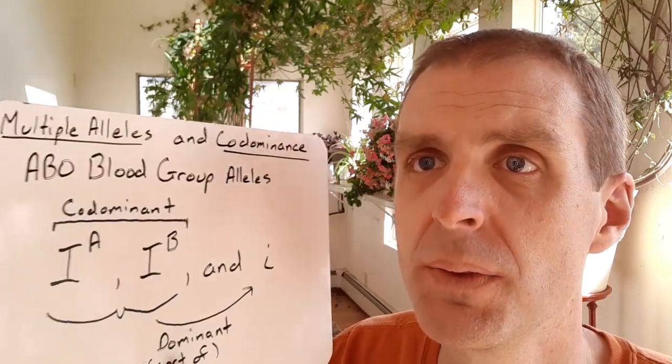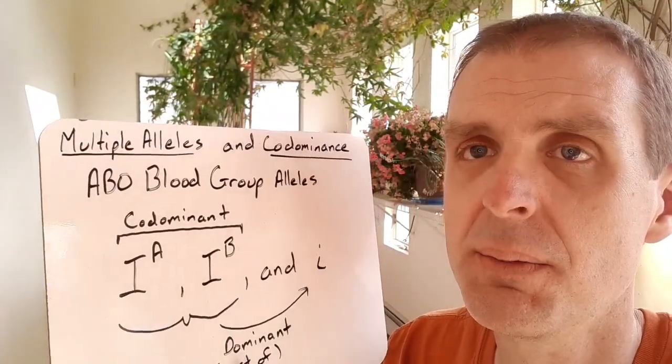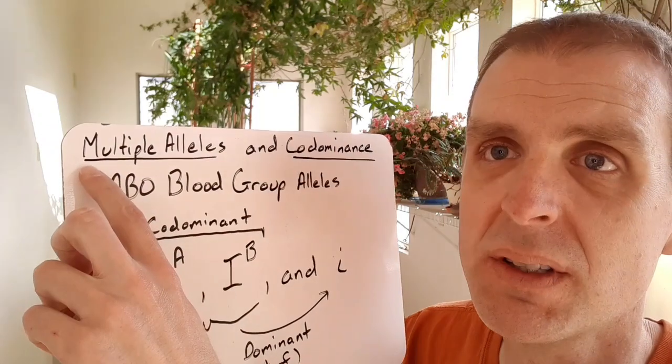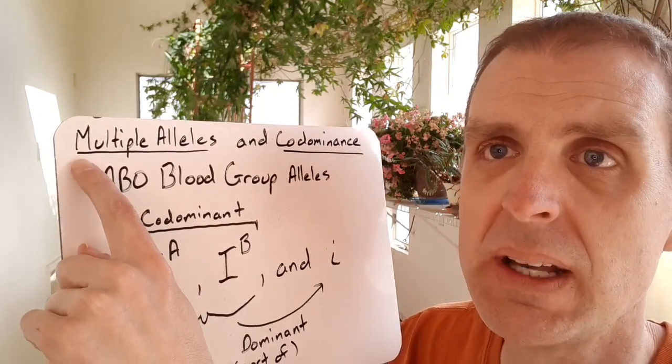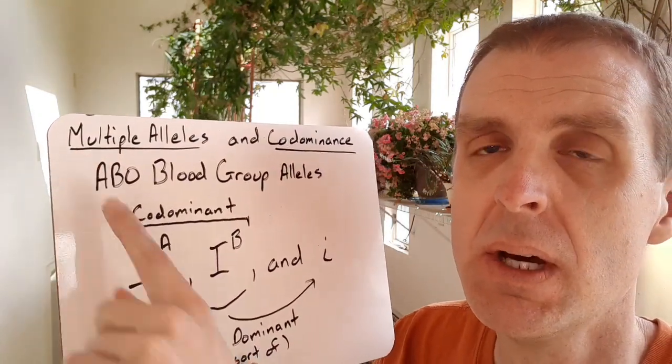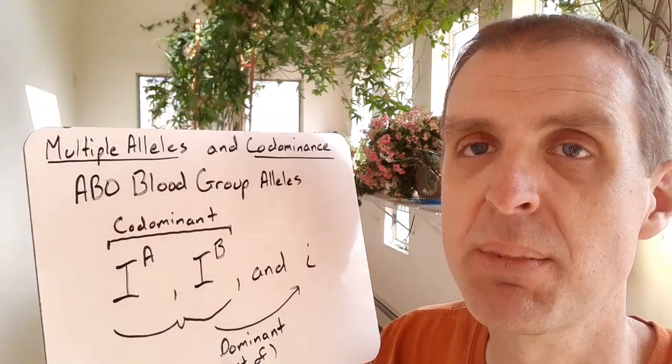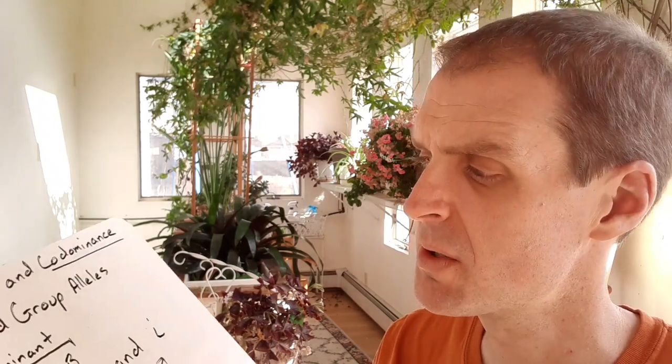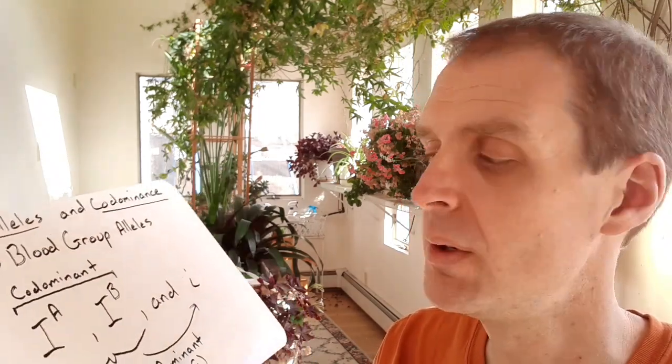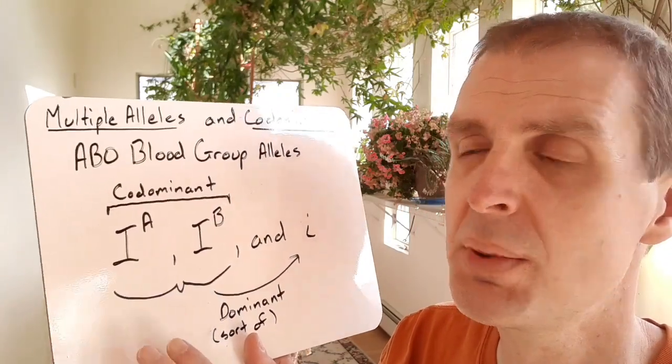And to throw in an extra variable, we're going to be dealing with a trait that has multiple alleles. Previously, we had just a capital D, lowercase d for the flower color in the pea plants. Or P, excuse me, for purple. And then with the snapdragon flowers, we had C with a superscript R, C with a superscript W for red and white for that incomplete dominant trait.